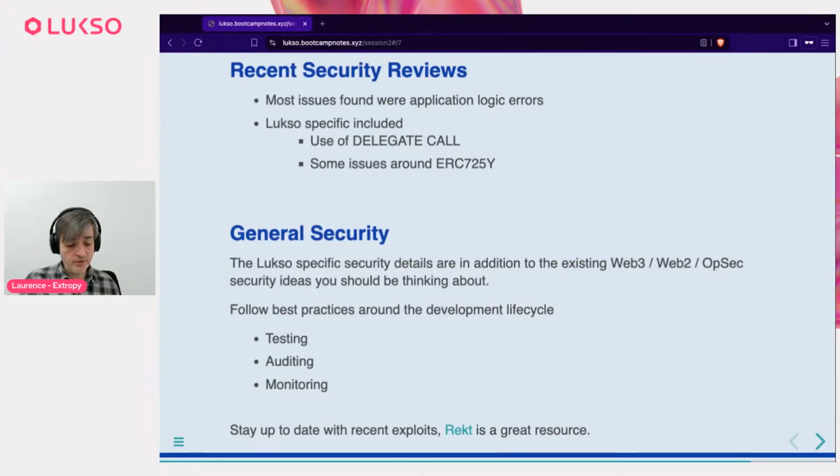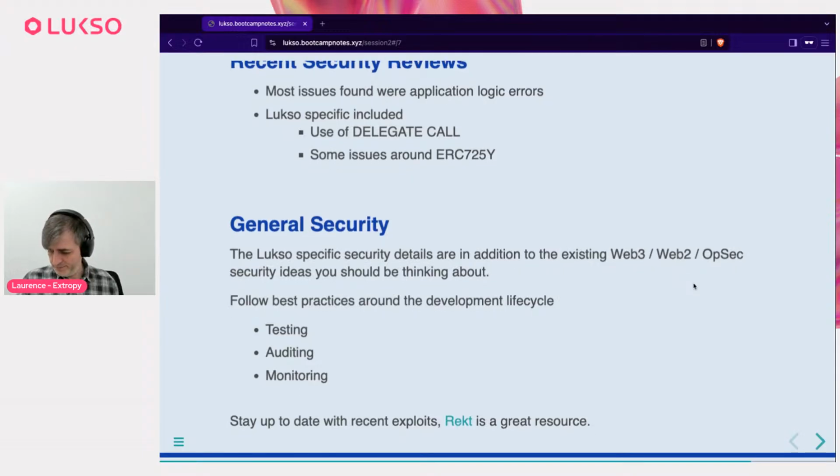So if there is a particular pattern in a contract that is vulnerable and is exploited, then you can be sure that malicious people will be looking for that same pattern in other contracts. So if your contract is also vulnerable, then it's time to take some action to upgrade it or whatever. So staying up to date will certainly help you with that.